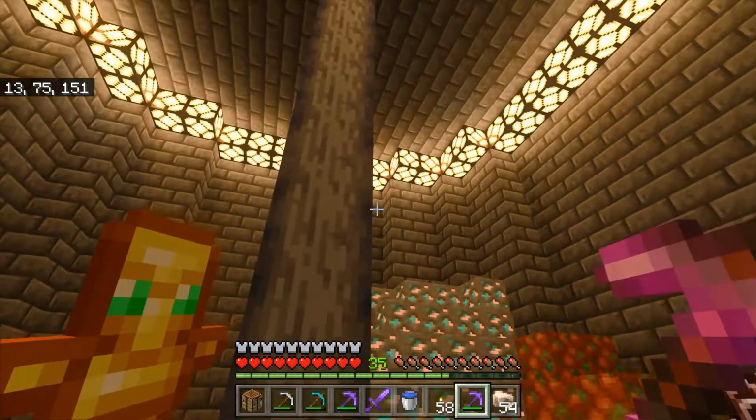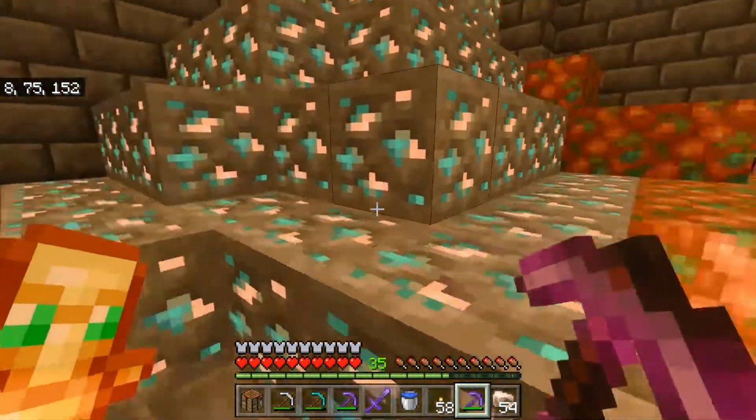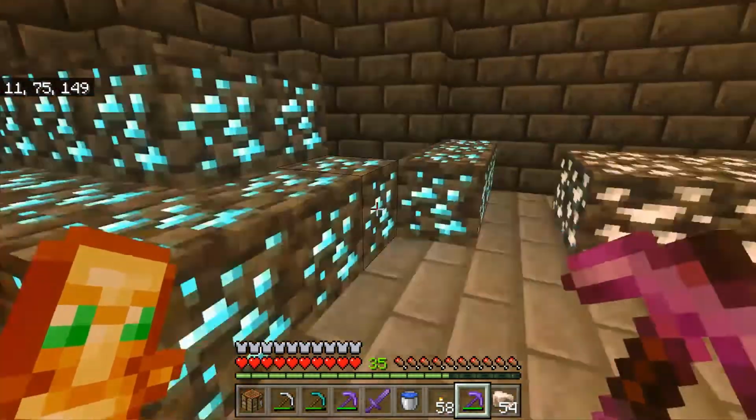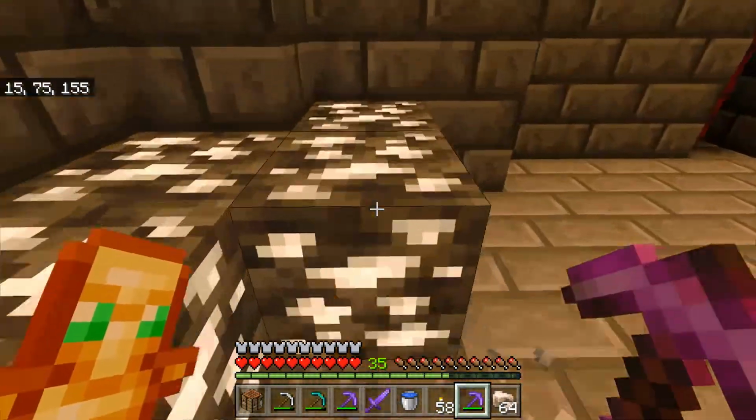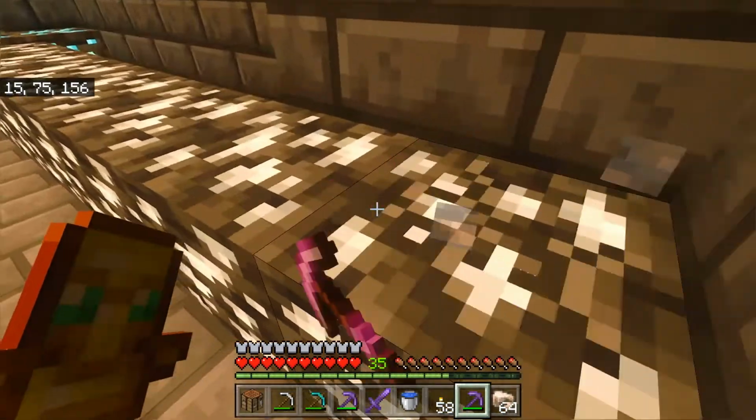Yeah, the cylinder originally had a lower ceiling with sea lanterns, but I wanted those sea lanterns back, so I swapped them out for redstone lamps. And I also made the ceiling higher.